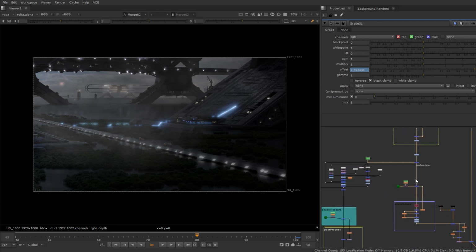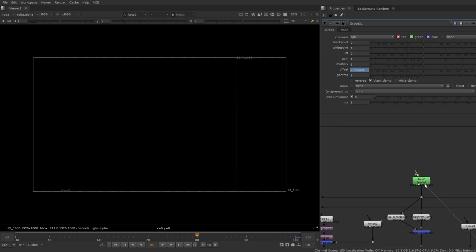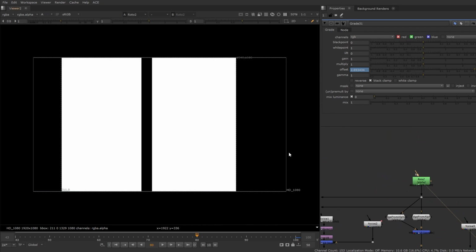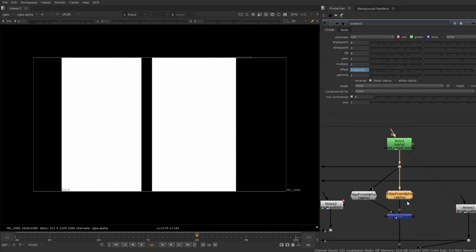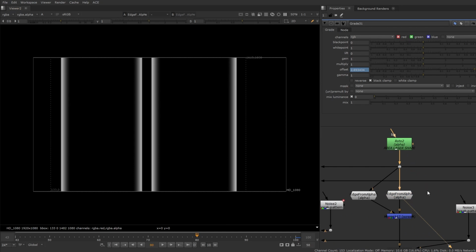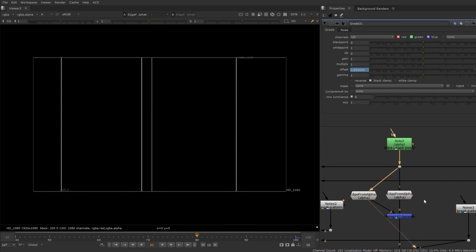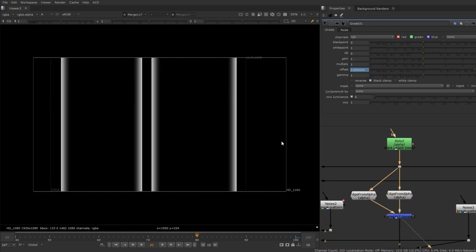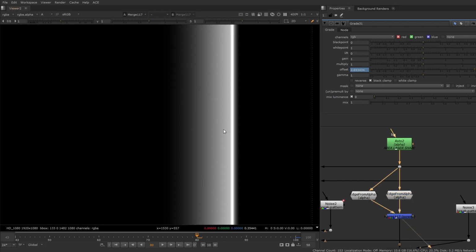And to get the shape of the nomad laser, I did a roto. This roto has this node from Nukepedia, I believe, which is the edge from alpha. And this other one is the same, but sharper. So once I screen them back together, it has this effect.